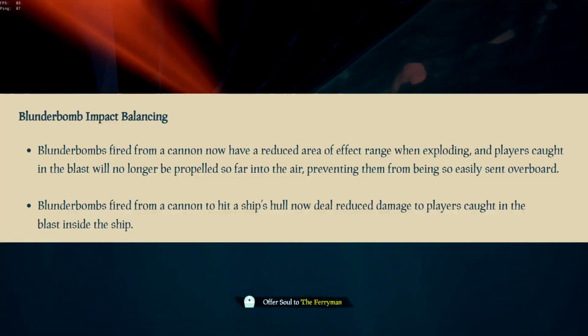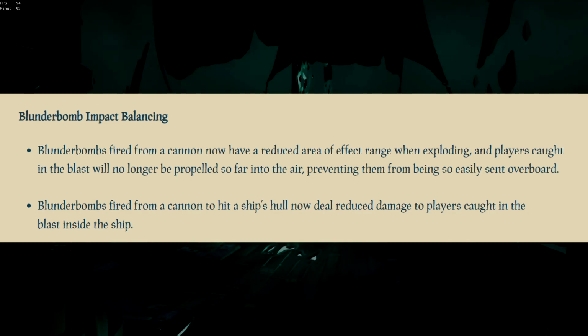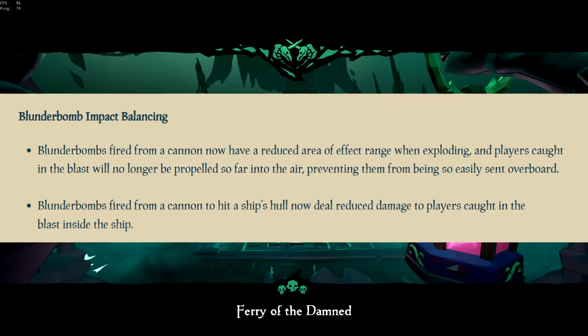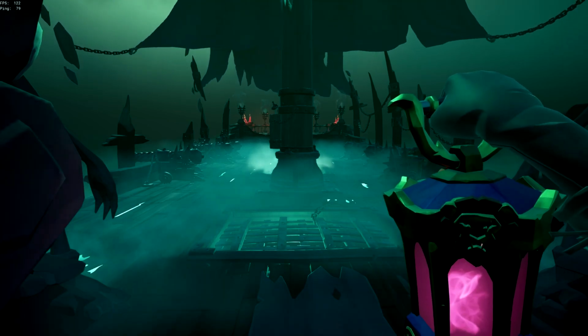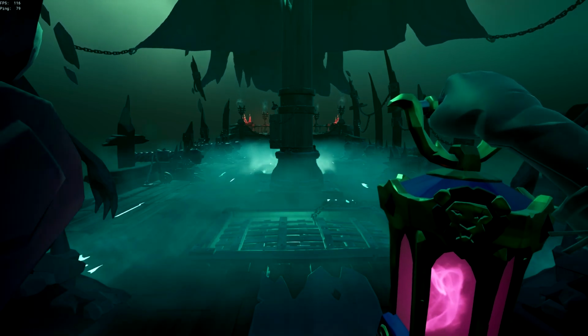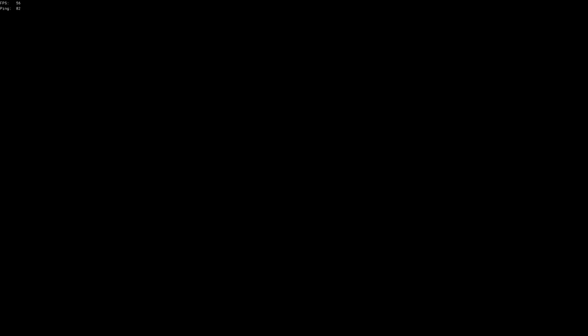So first off, we have blunder bomb impact balancing. Blunder bombs fired from a cannon now have a reduced area of effect range when exploding, and players caught in the blast will no longer be propelled so far in the air, preventing them from being so easily sent overboard. What this means is that the AoE blast area was reduced from 10 meters to 5 meters, which is the distance that you get from blunder bombs when you throw them, and now this distance is the same across throwing blunder bombs and shooting blunder bombs out of a cannon. So they made it have the same effect as if you just threw the bomb from afar.